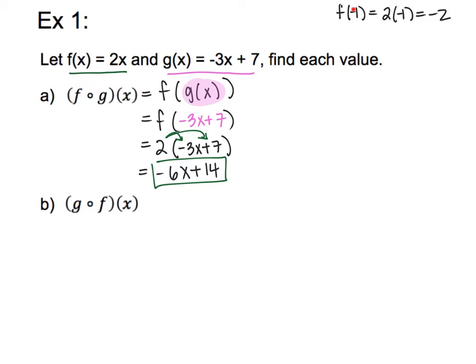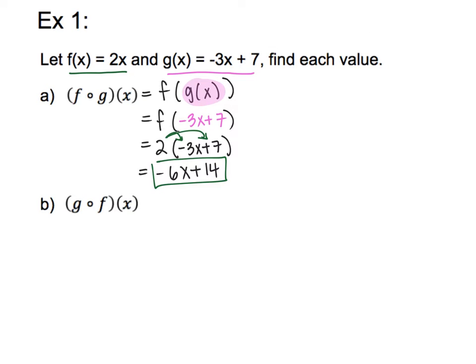So essentially what you're doing is whatever this x value is, you remove the x and plug in what it's supposed to be. You would never write this as 2x and then multiply it by negative 1, right? Because you know that this is a number that you actually have to plug in for x, not right beside x. So notice how when I plugged negative 3x plus 7 into the f function, I took this entire function, that x right there, removed it, and then replaced it with what I'm plugging in. So that's what you're doing there.